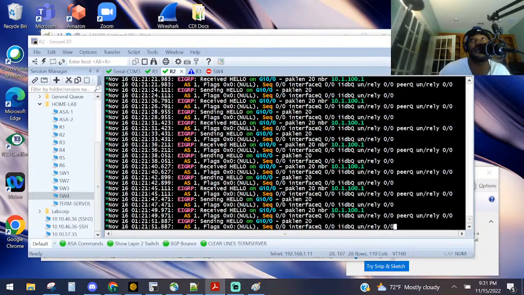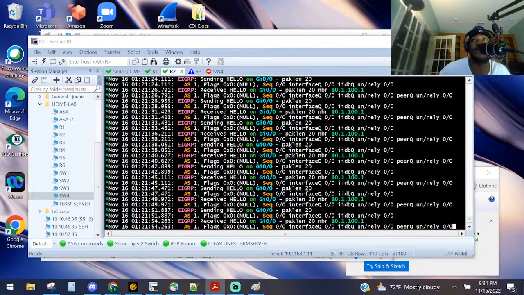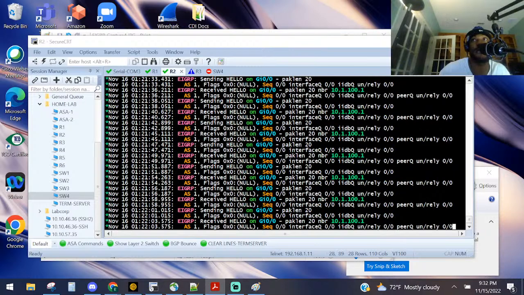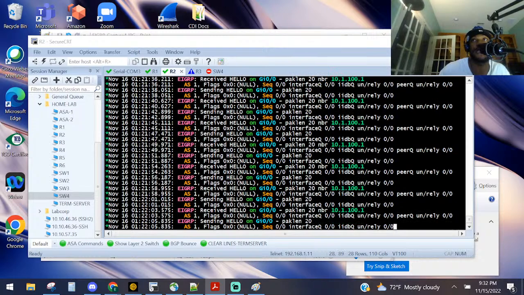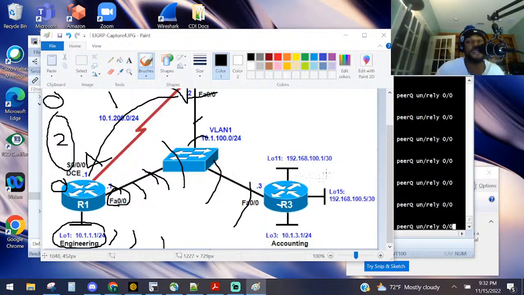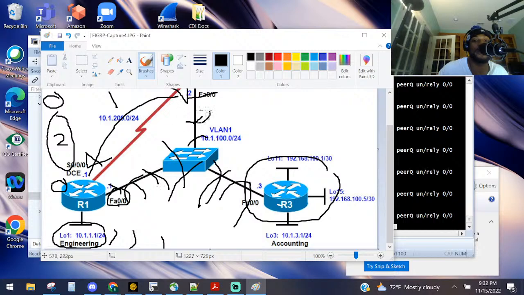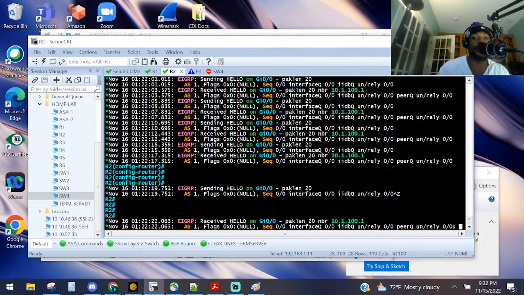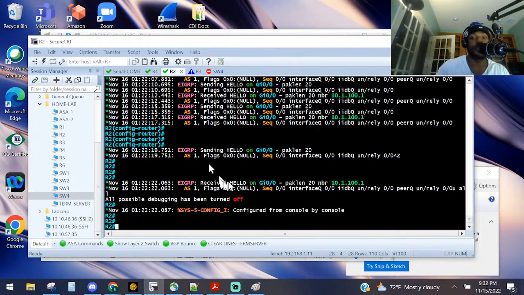The debug output displays the hello, update, and ACK packets because EIGRP uses reliable transport protocol for update packets. You will see routers replying to update packets with the ACK packet. You can turn off debugging, which we just did. Then they want us to do the same thing with router 3, so make him participate in EIGRP so that he can say hello back and then maybe all become neighbors, right? Let's go to router 3. Let's turn off debugging here because it's getting annoying. All right, we turned it off right over here.